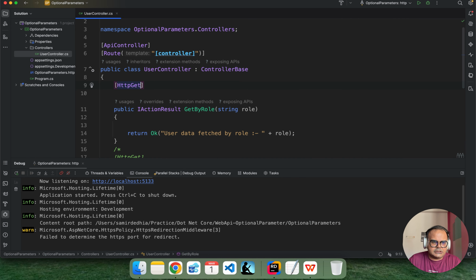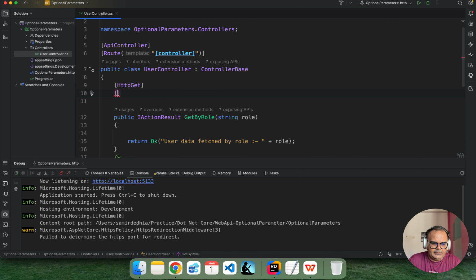HTTP GET, and we keep the route the same. So now we have just created one endpoint. There are no two endpoints for admin role and accountant role. We have just created one endpoint and we will check how this API works.